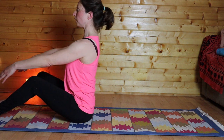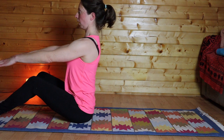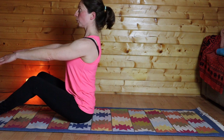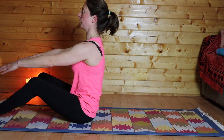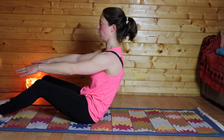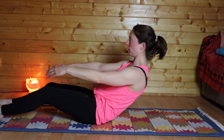You're going to breathe the arms up so they're just out from the shoulders, and then widen the collarbone by drawing the shoulder blades together. We're going to do our half roll back. So we breathe in, and as we exhale, we tighten the tummy muscles. We keep the chin tucked. We aim to get the back of the pelvis to the floor and nothing else.